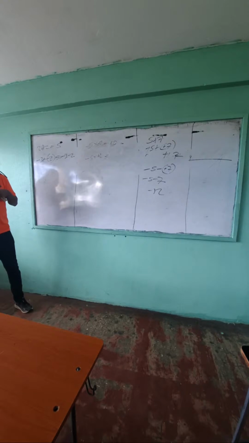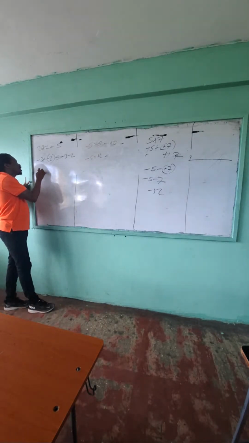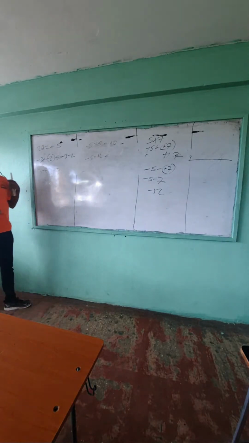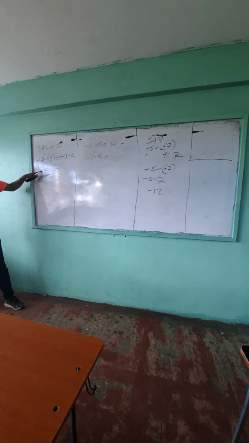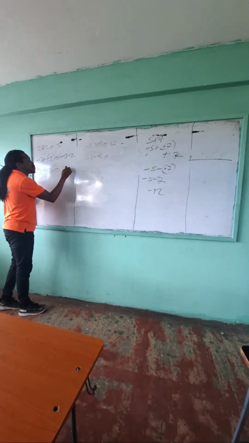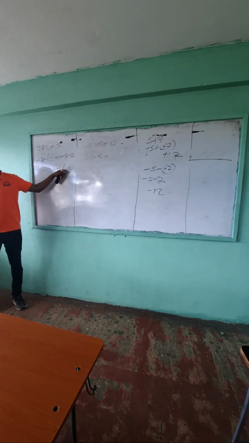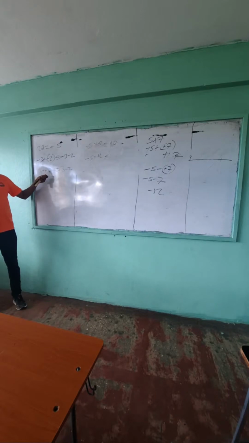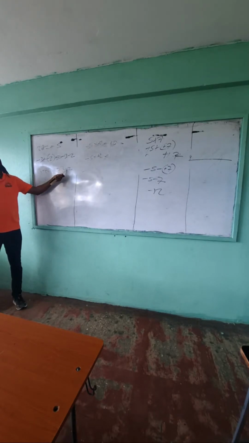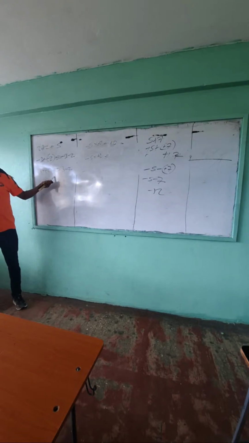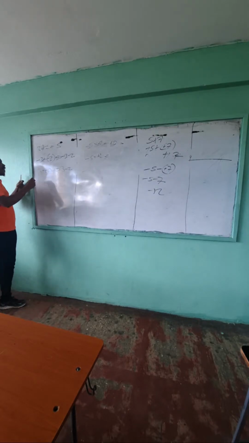Everybody see that? Now, if I said 3 plus minus 2, what does that imply? It implies 3 minus 2. What is this? Is this an answer? No. This is a function. So when the signs are different, the function is negative when you are adding or subtracting. Are you understanding what I'm saying? You understand? Good.